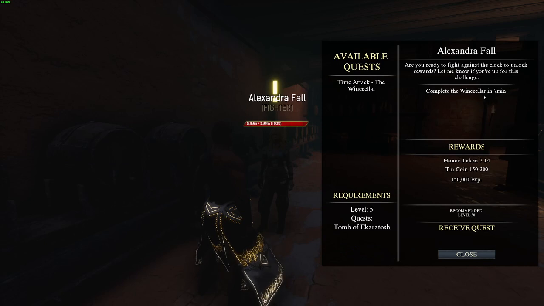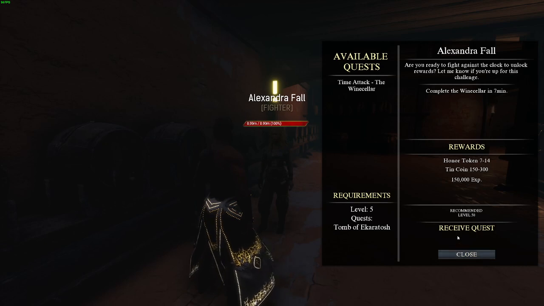You have 7 minutes to complete this one for 7 to 14 honor, 150 to 300 tin, and 150,000 experience. So again, it's defeating the end boss, getting all the way back around to Alexandra before that 7-minute timer runs out.